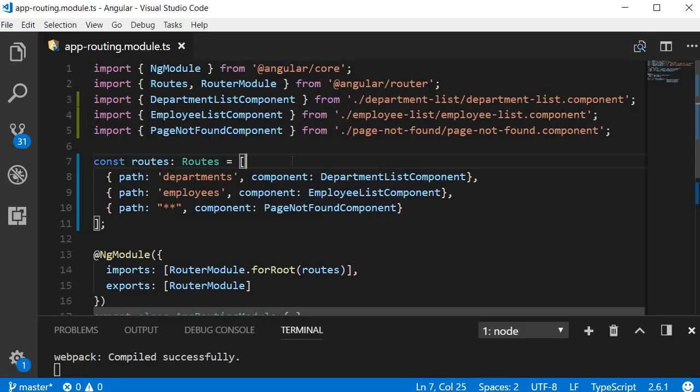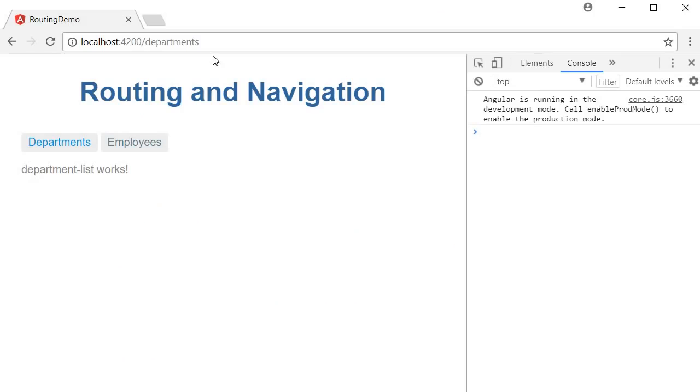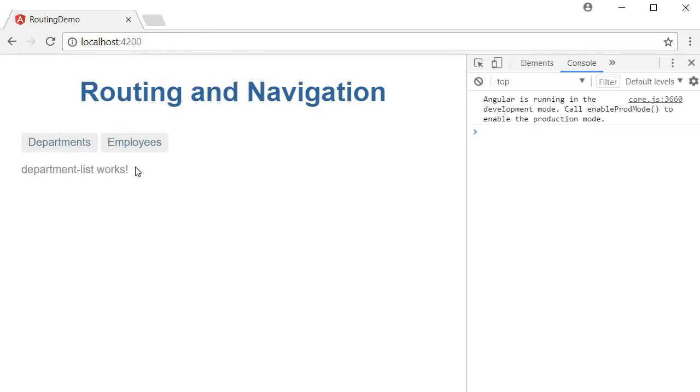In the routes array, at the very top, I'm going to add a new object. The path is going to be an empty path, and the component is going to be the department list component. So now if we take a look at the browser, for the URL localhost:4200, we display the department list component.